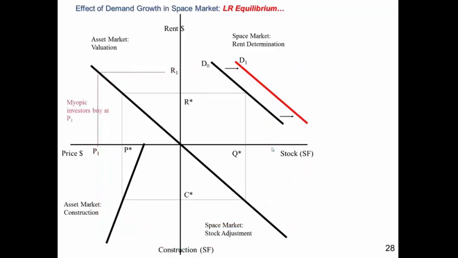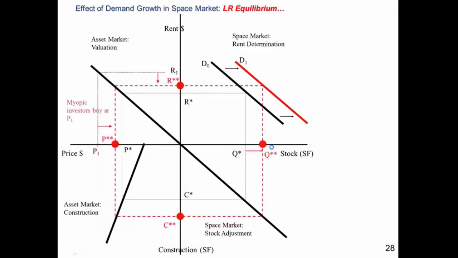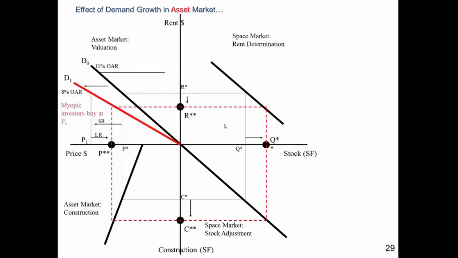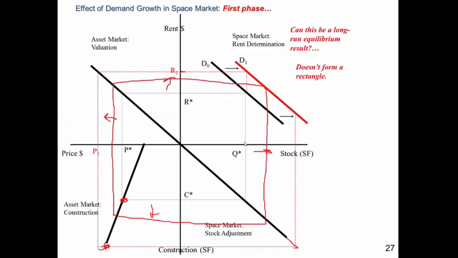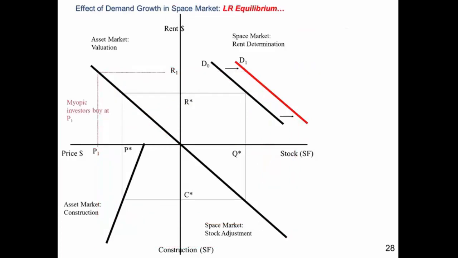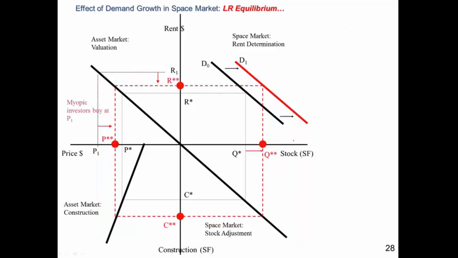So what this means is that yes, rents increased, but not by as much as people thought in the long run, because that new supply got added right here, right? And so in the long run, those rents would come back down some. So it's kind of an overreaction. The same thing happened with price. Prices increased to this point right here, but then in the long run, they came back because, again, that was kind of an overreaction. And then you see the same story going all the way across, okay?